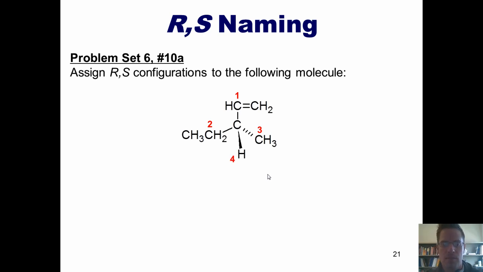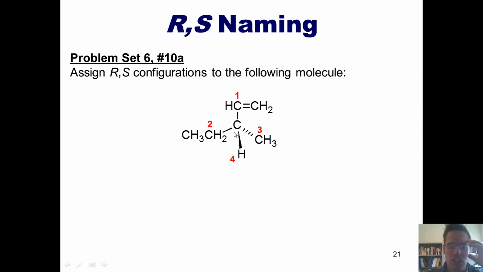Now you'll note, an earlier step that I skipped for our last 2 examples says that you have to point the lowest priority substituent 3-dimensionally away from you when you're determining if something is R or S. This hydrogen is actually pointing 3-dimensionally towards us, so that could create a problem. Let me go ahead and draw my circle. Going from 1 to 2 to 3, as written here, it looks like it's going counterclockwise.